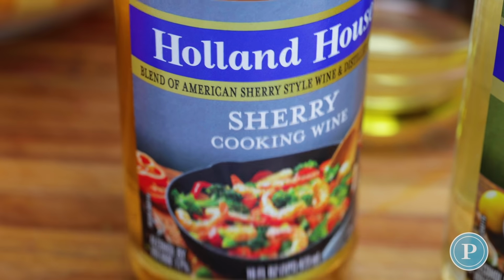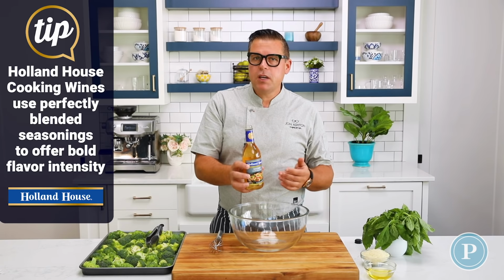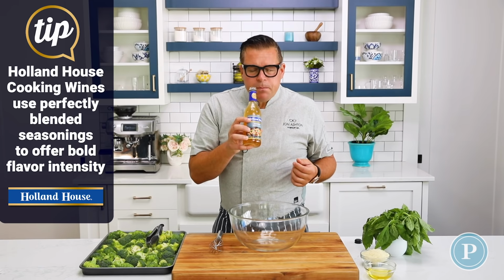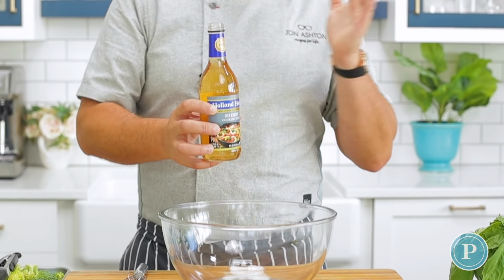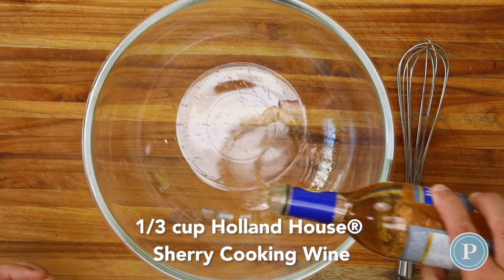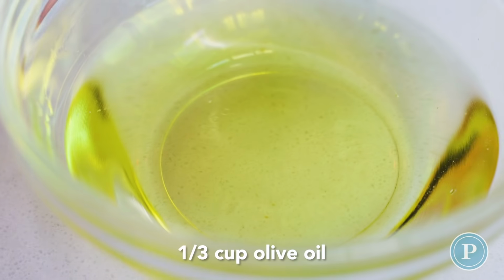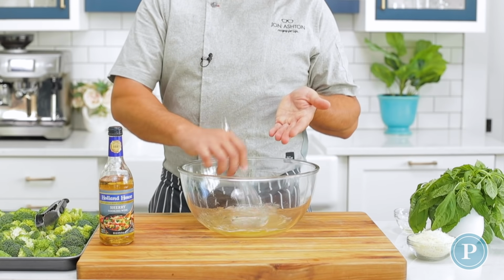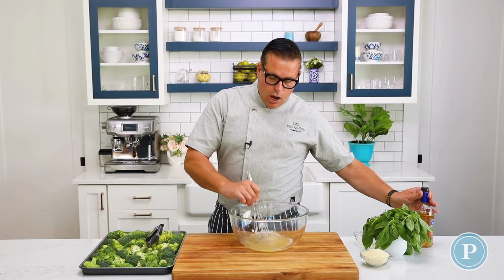The first thing we're going to do is make a dressing for the broccoli, and for this I'm using some Holland House sherry cooking wine. As you look at it, you'll see that light golden colour, but as you smell it, it's got that sweet aroma which is going to work really well with broccoli. The slightly sweet cooking wine helps balance the bitterness of the broccoli. So we're going to add some to the bowl. And then the next thing we're going to be doing is adding some olive oil. So I'm adding some olive oil to the bowl and I'm just going to whisk these together. And now we've got a dressing, the dressing of the sherry cooking wine and the olive oil.